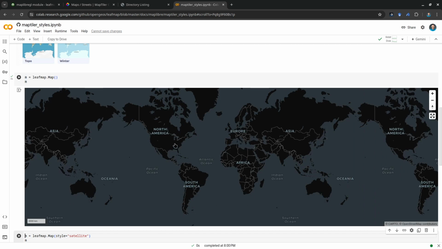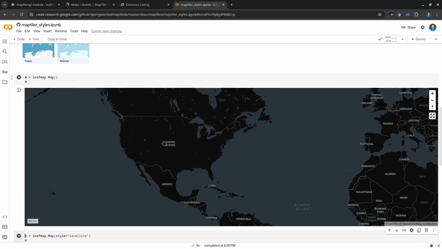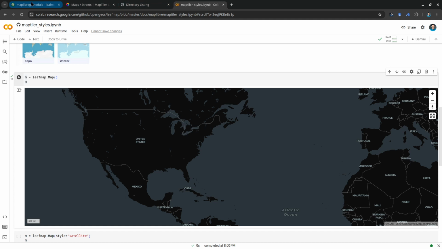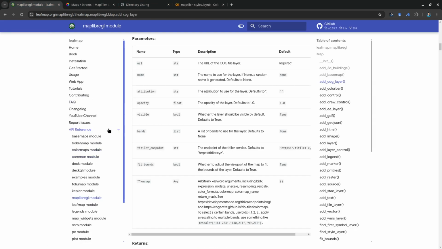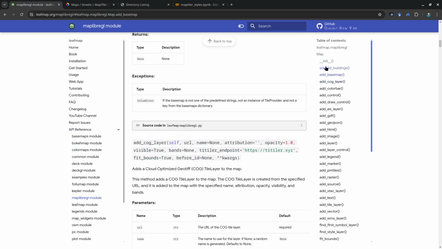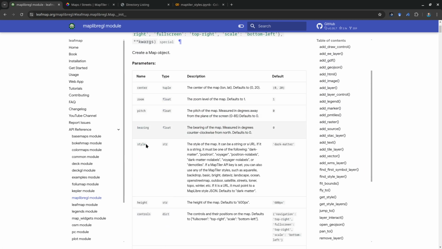Then it's going to use the dark matter. So this one doesn't require an API key, so it's a free version. If this is something you want, and certainly there are a couple more maps available. So let me show you here. Init, and then from the style, where is it? No, this one, init. I think this is the init version here, and the style.